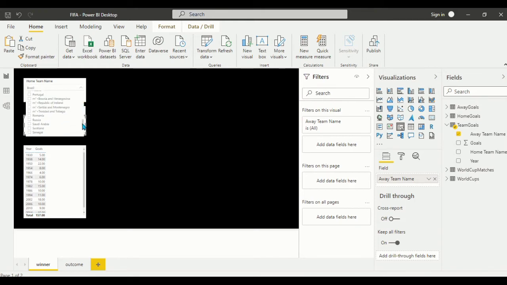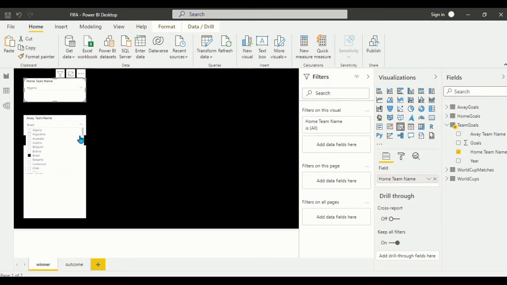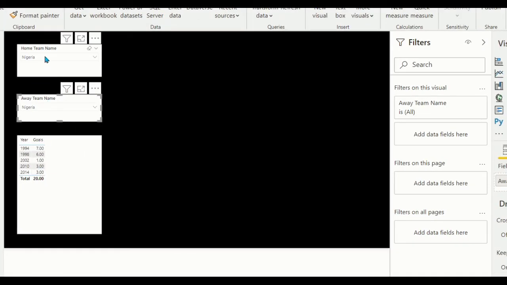Letter N. Nigeria, letter N. You change your team name to Nigeria as well. Can you see that now? It will return their total goals for each year.